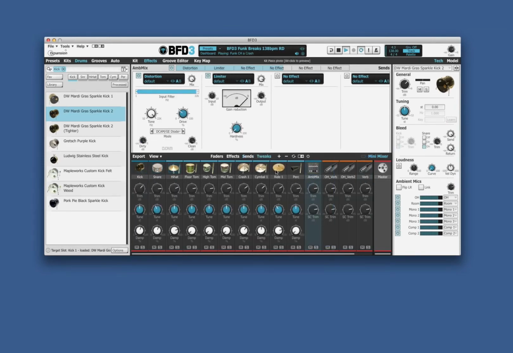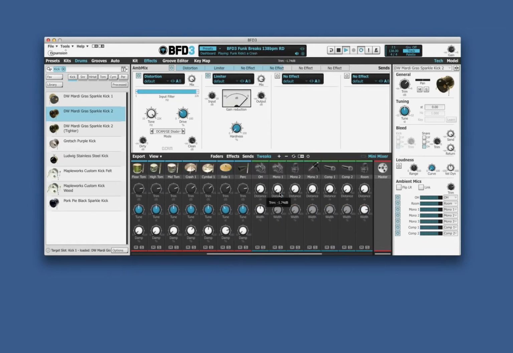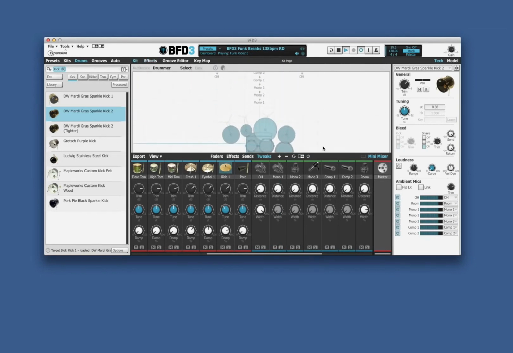Now on the ambient side as well, if we come into the wider mixer, we can then come in here and do things like widen out our overheads. If you've got a pair of headphones on, you'd hear that going, make them further apart. And if you actually go back to the kit, we'll see this going on. We can see a visual representation.